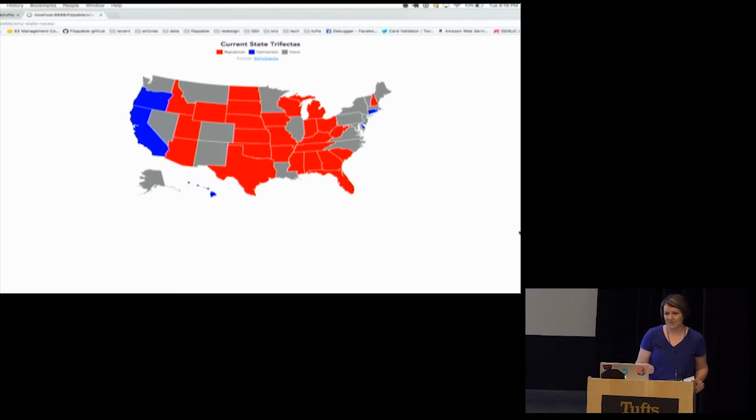But when there's a trifecta and all three branches are run by the same party, there really isn't that negotiation. And so gerrymandering is much worse under a trifecta. So Flippable is trying to strategically find seats to flip chambers to break up some of these trifectas, especially in pivotal states. So state legislature is an incredibly important topic.